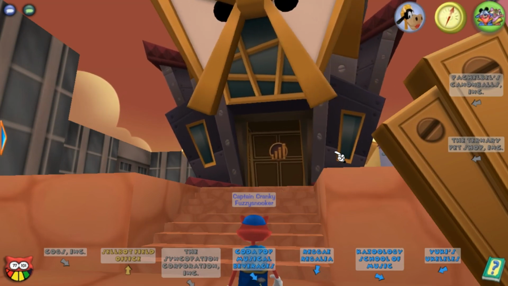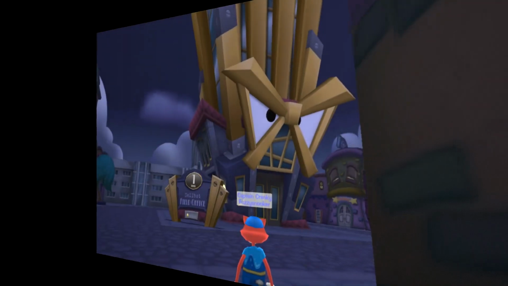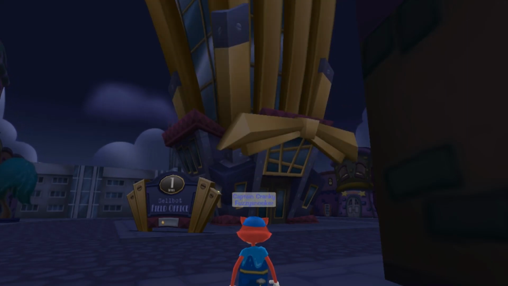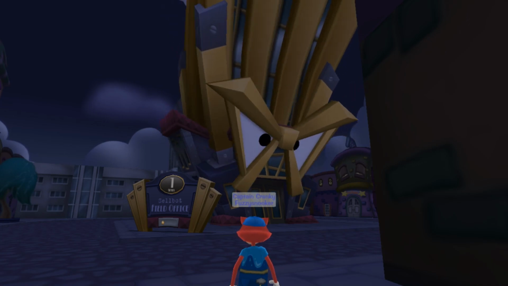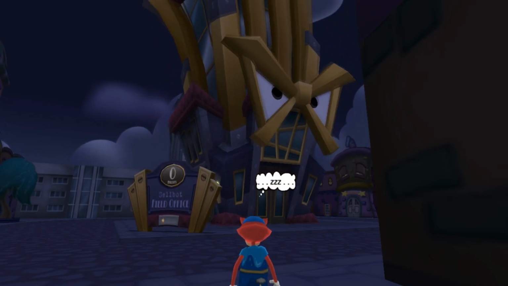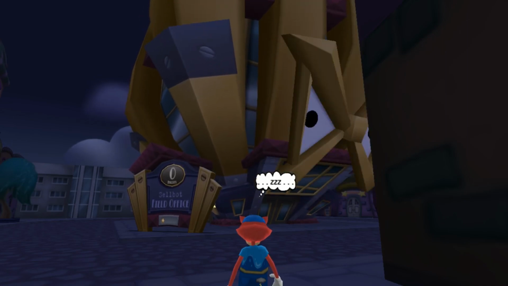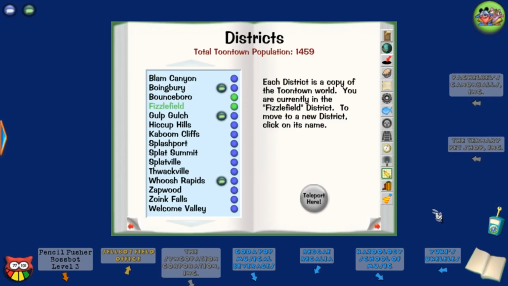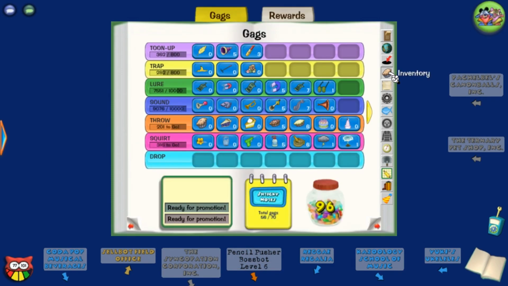Obviously, it didn't happen in this round. But luckily, I did manage to capture some footage of the field office falling down while I was out doing some tasks. Here's what that looks like. So that's fun.